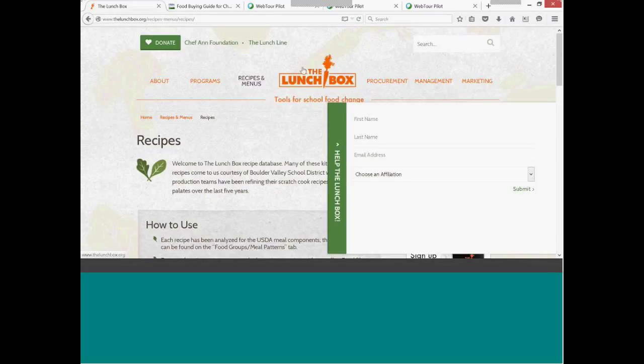But I wanted to show you, I cleared my cookies on my browser so I could show you how to register on the Lunchbox. And I want to encourage you, if you have not gone to the Lunchbox yet, you will get this prompt. It's this little slider thing. And though you could hide it using that little arrow there, our funders really want to know that people are using the Lunchbox. And we only gather a little bit of information. And the only thing that not registering prohibits you from doing is downloading, which I can guarantee you're going to want to download some stuff from our website. So it's great if you can, the first time you come to the website, go ahead and register. It'll go away as long as you don't clear your cookies. Or if you went to another computer, you might have to register again if it's not recognizing you.